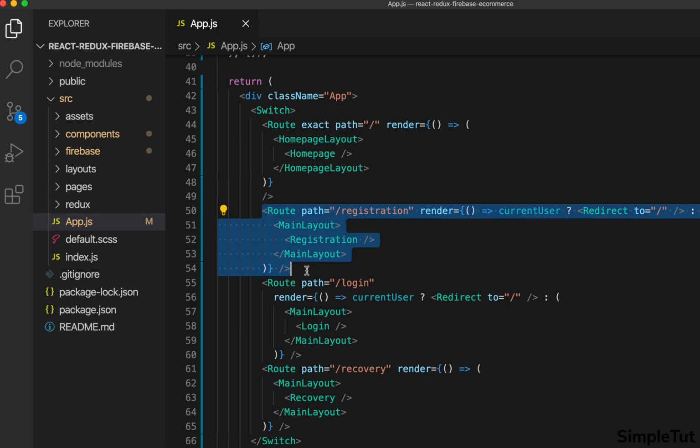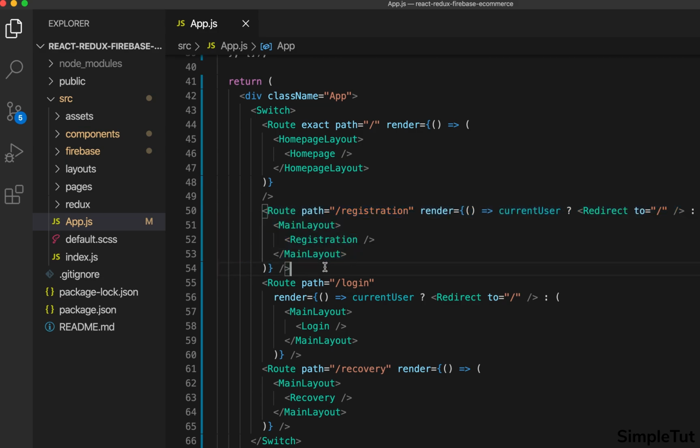But I actually want to refactor this, and I want to use a custom React hook that will handle getting the value of the current user object from the Redux store. And I want to use a higher order component to handle restricting access to our actual routes. And I'll explain that a little bit more as I write the code.